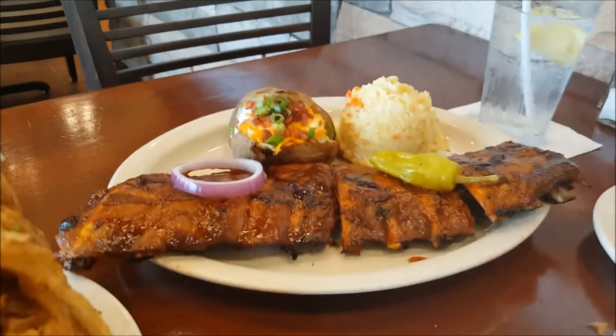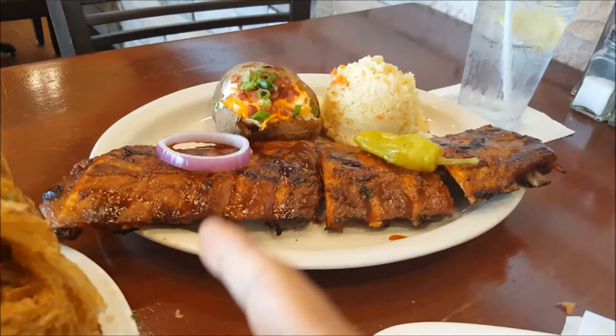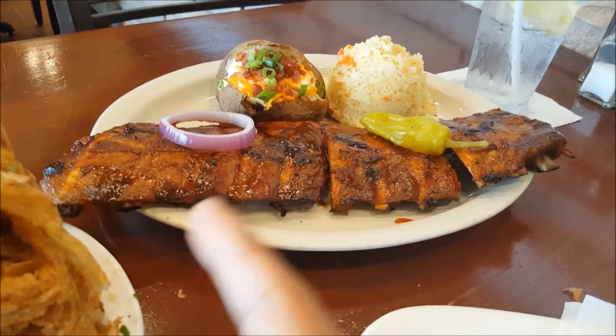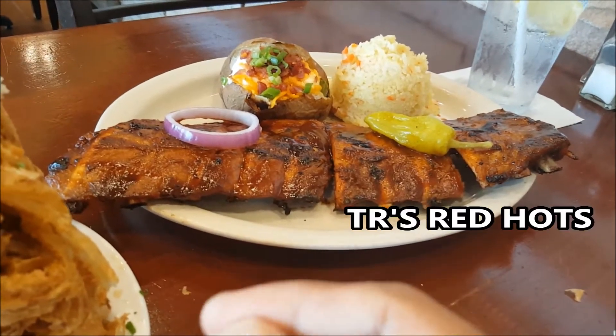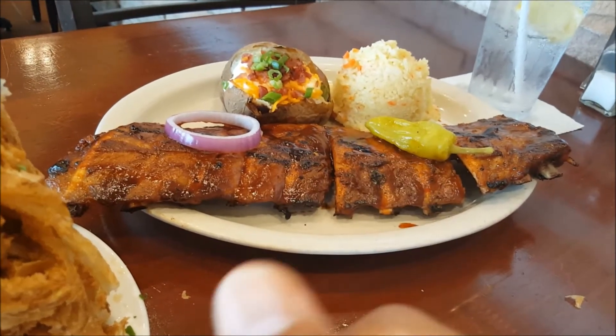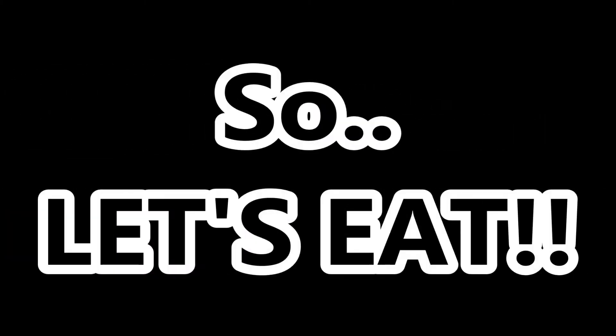And there's our full rack of baby back ribs. This one is the Blue Ridge Smoky and the other one is the Red Hot. I got a baked potato and the wife has the rice pilaf and we're going to be sharing. Alright, we're gonna start off with the onion loaf.